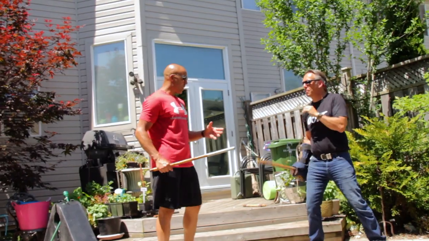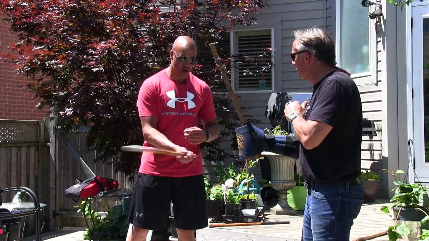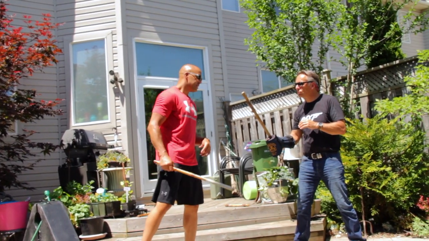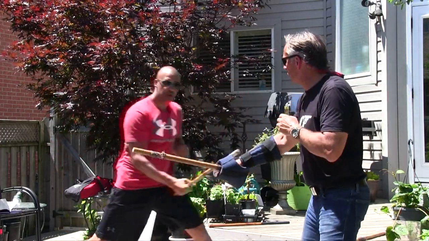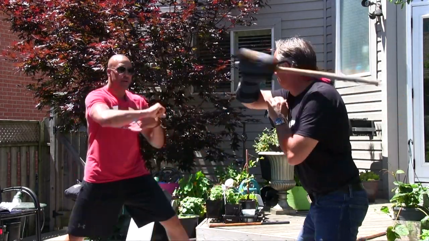So Ewan is wearing some really cool protective gear from the Lameco system, I'm assuming, and it's very strong at protecting his hand and his forearm so that we can demonstrate the purposes of the tick bang. So again, I'm in a largo range, long range, and I wanna explode it, and I wanna be able to come in and hit. So even if I miss on the tick, I still have my hand protecting.